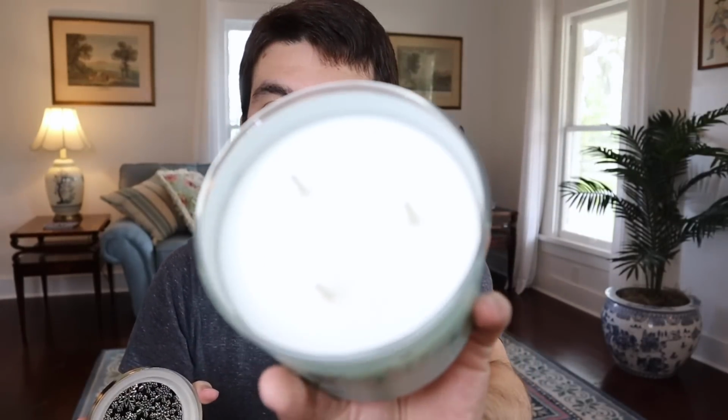Simply excellent. Friggin' love this fragrance. It's so good. Tried and true. Comes back out all the time. It's available in abundance. It usually comes out in the fall now, but it's that perfect, juicy, crisp, but clean and sweet balsam fir Christmas tree fragrance. It's so awesome. It's very crisp. It's very refreshing.